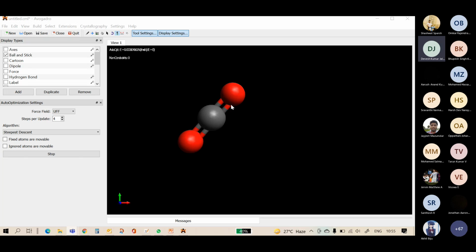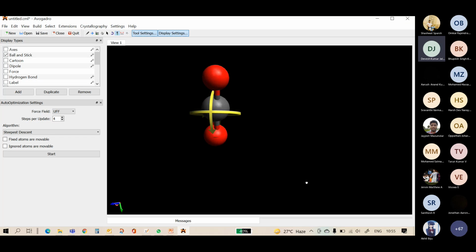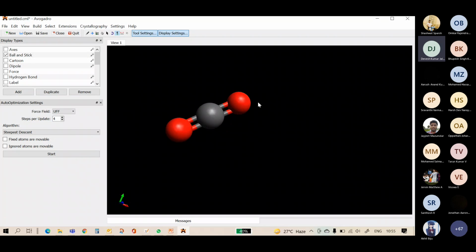So you see, within a second, the calculation is done. dE becomes 0. Of course, it doesn't stop, so now I can stop. Now you can simply click outside the molecule and start rotating it in 3 dimensions. You can inspect the molecule. You can see that it is linear, and so it works well.